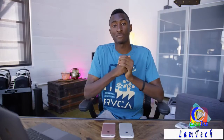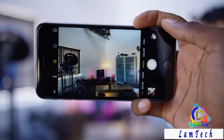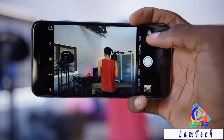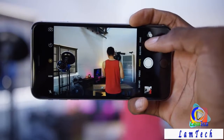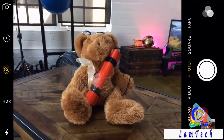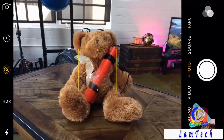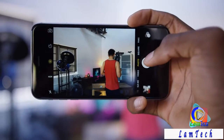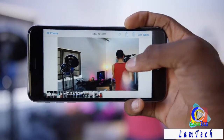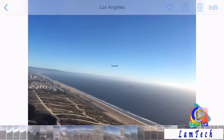There's also a new feature in the camera this year called Live Photos, and I've tried really hard to give this a chance and see if it's not a gimmick, but it kinda is. Basically, Live Photos, which are enabled by default, capture 1.5 seconds before and 1.5 seconds after you press the shutter button for every picture. And you can even see the live indicator while you're capturing after you hit the shutter button. So you can view that short GIF with sound by 3D touching the photo you just took and seeing the lead up to the shot and then what happened right after.